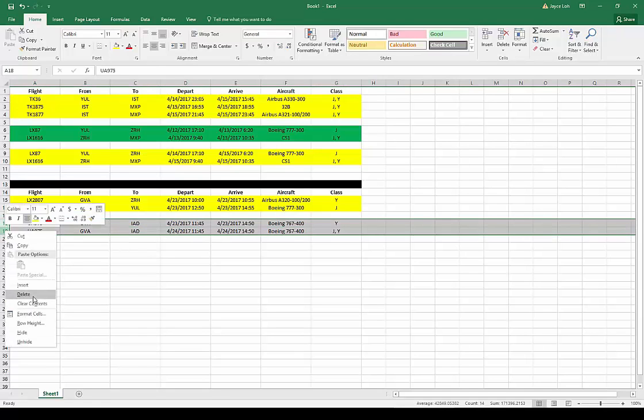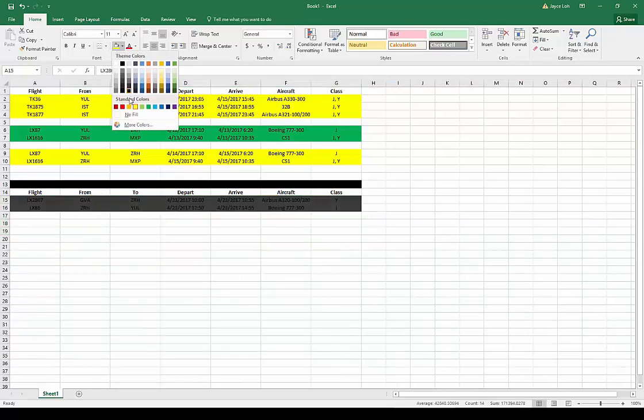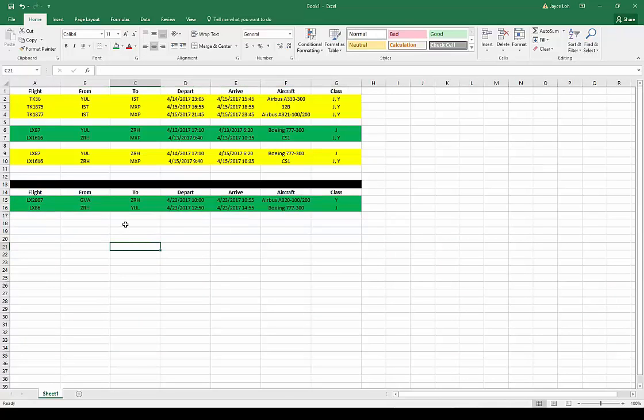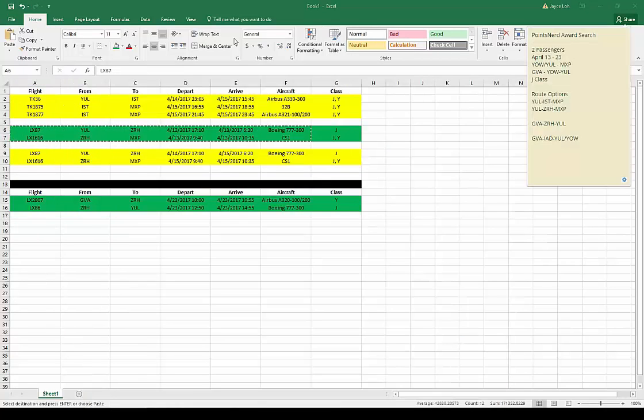So what I did was said that, you know what, this route is the most likely one that anybody would likely fly anyway. So we're going to just take these two as the routes that we're going to fly for Lisa.